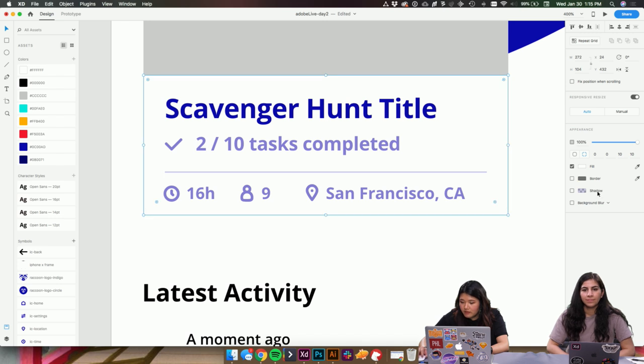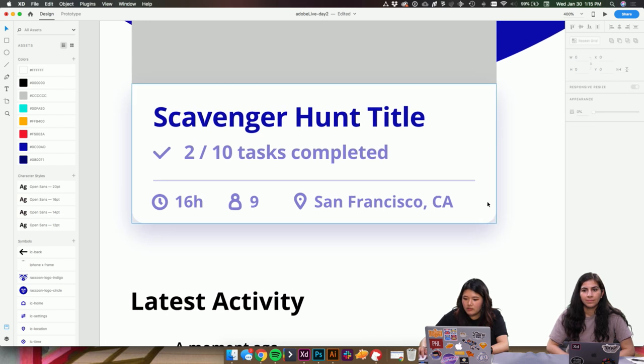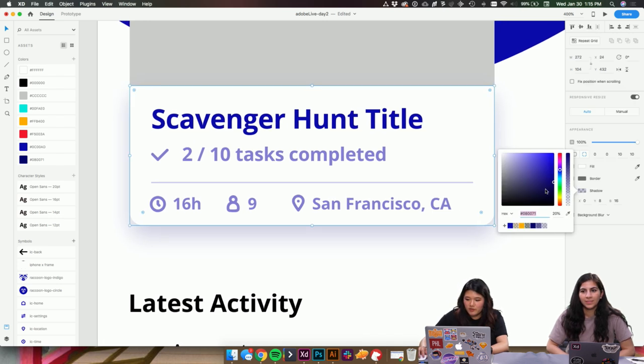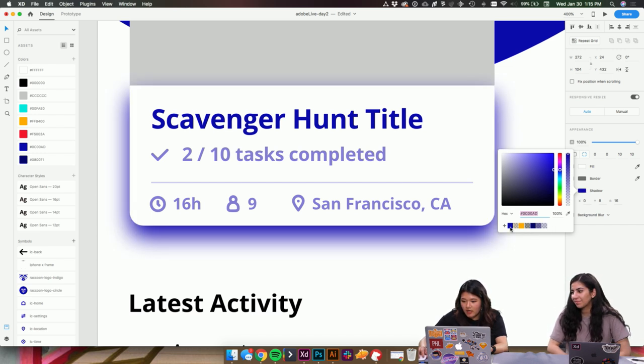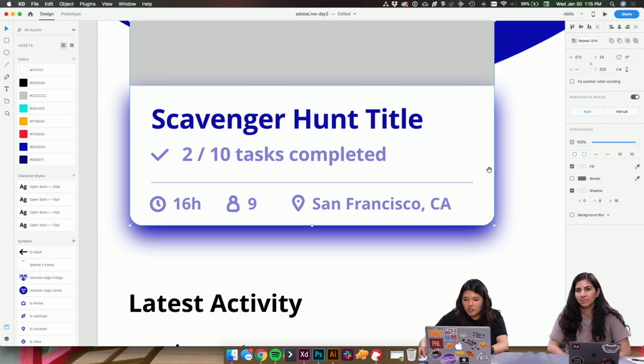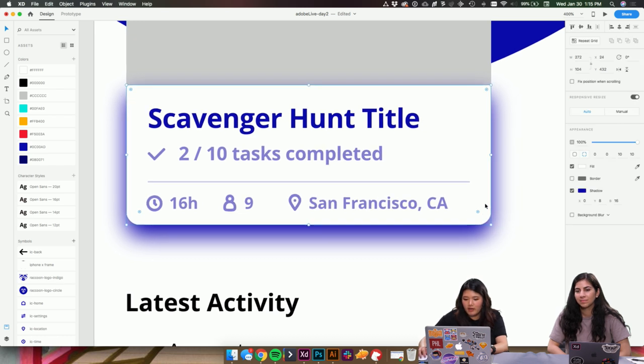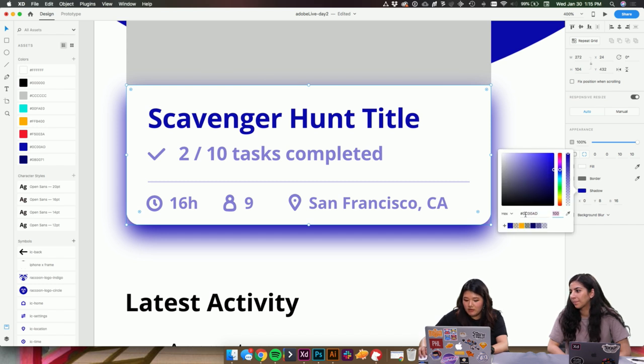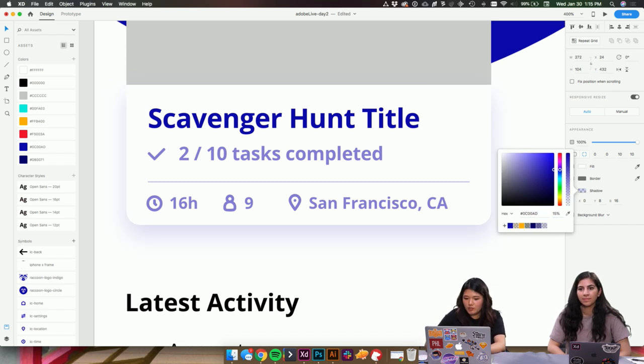Take that off and then add a shadow to it. So I was already messing with this earlier, so that's why it went in. What settings did you use for your drop shadow? For this, I normally just pick, rather than doing a black drop shadow, I'll pick the color of the UI. Nice. And then I'll bump it down to like 15 or 20%, I'll do 20%.